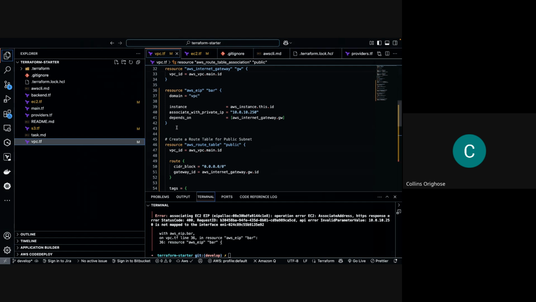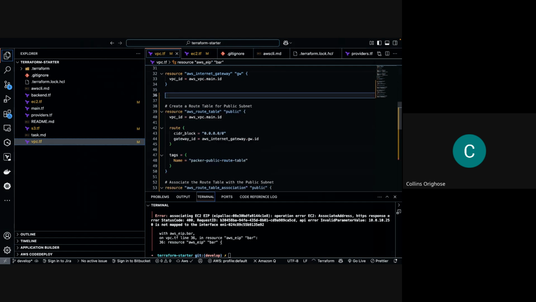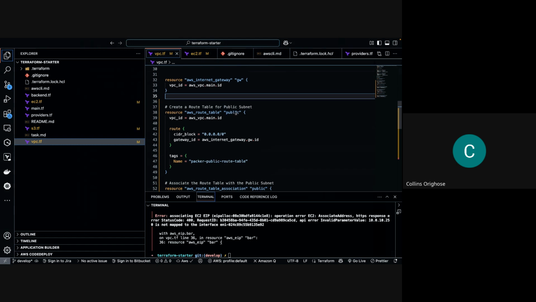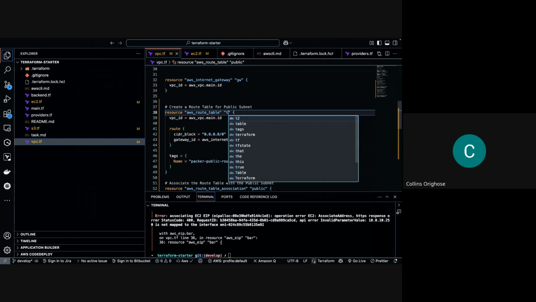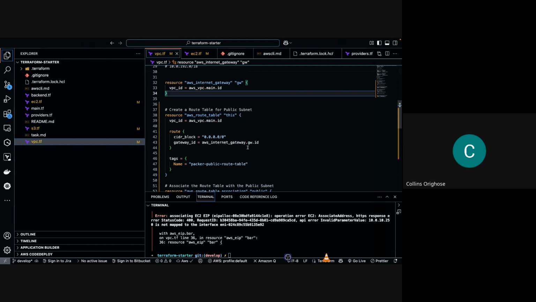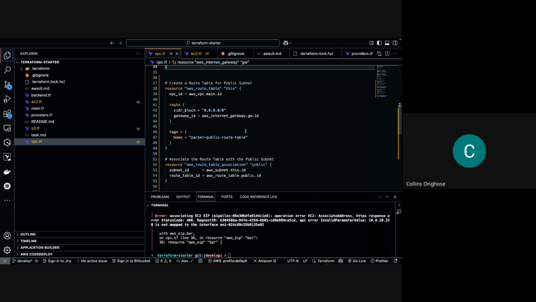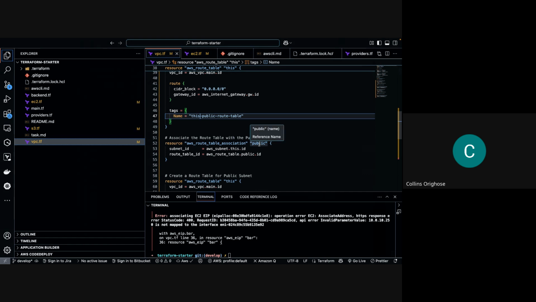Route table, EIP allocations. So we have the gateway, public. Let the first one go with this, and then tag this as the first one. The second one will be this one, also with this.